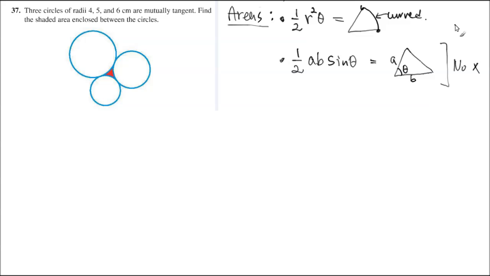Okay. So far there's no triangle. Do you see where the triangle kicks in? We know the radius of the largest one, I'm going to call it R1. What is this one? 6. The second largest one, R2, is 5. The shortest one, R3, is 4. There's no triangle. Joshua.